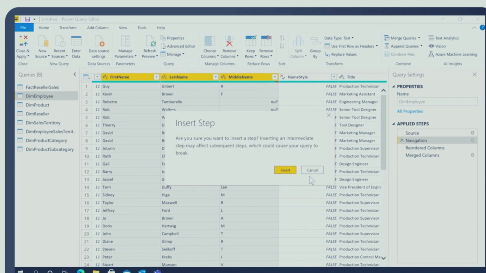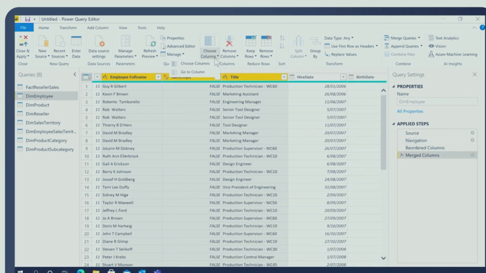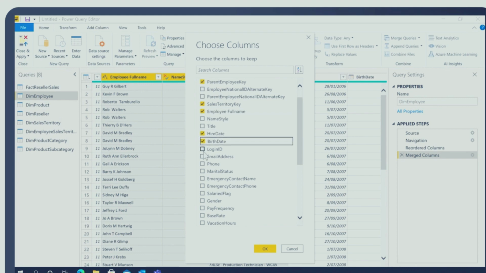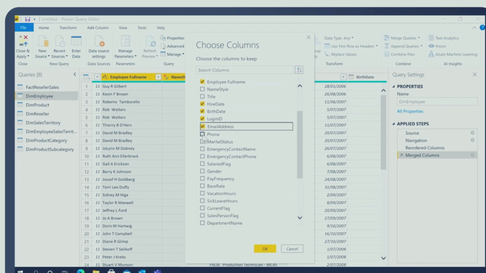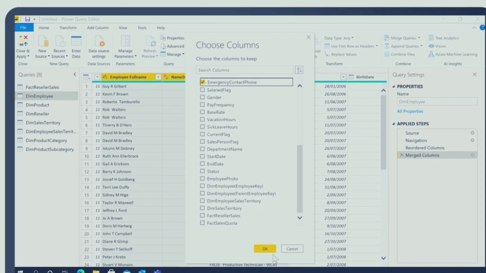I want to choose columns. Now, I can actually insert steps in between, and that is something that I tried earlier, which I don't want. So I'm coming back to the last one, and then I'm trying to choose columns which I really want to use. Again, one of my mechanisms of reducing data footprint. So I just want these, this, and a few more, and I think that should be good. Yeah, let's go.